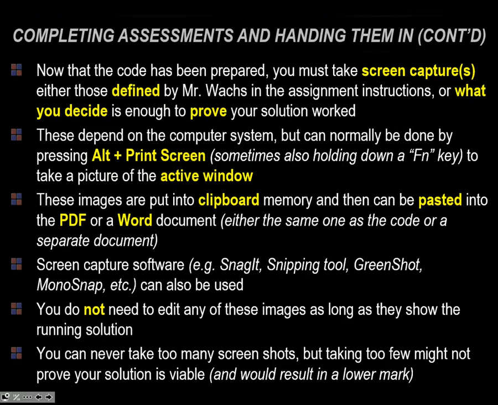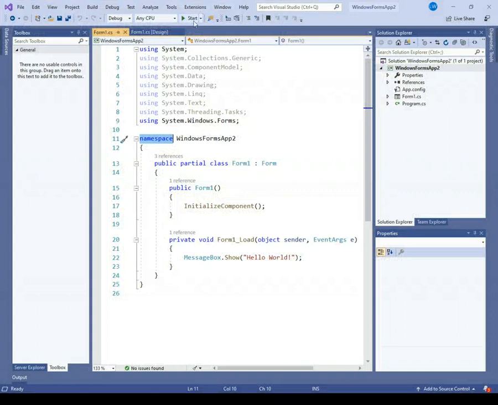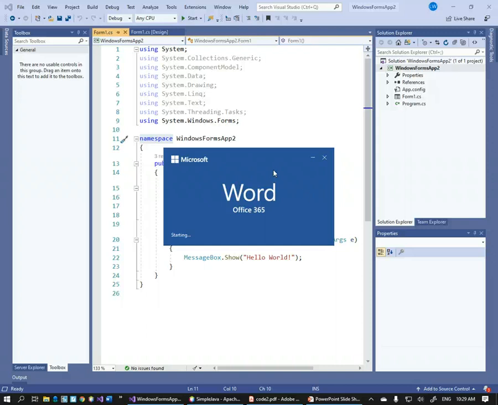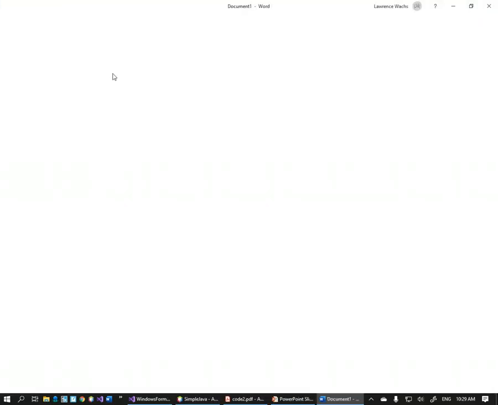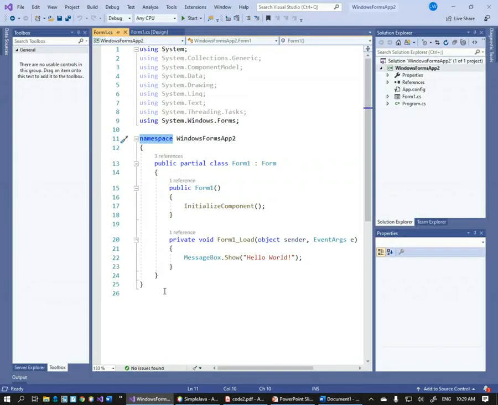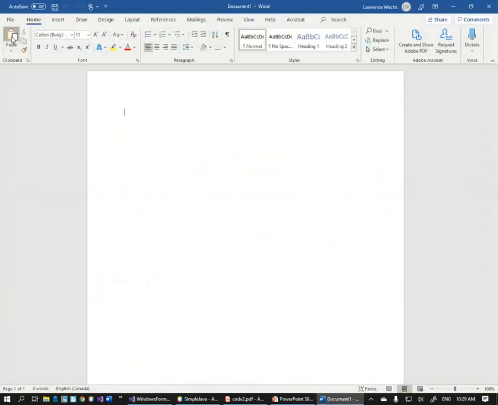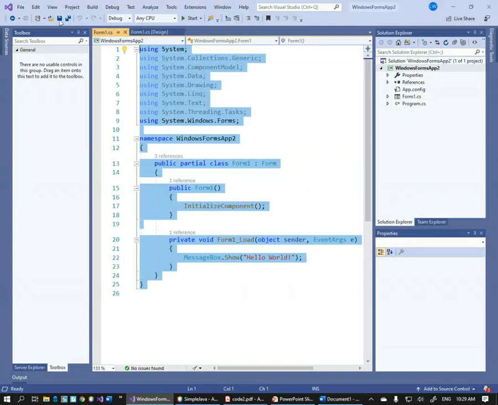I'm just going to show that real quick as well, starting in Visual Studio. So what you would do, and what I'll also do, is run Microsoft Word here in the background. One thing I mentioned about Visual Studio that's not an option for NetBeans is that in Visual Studio you can just copy and paste your code into Word, and it does maintain the look. That's because both programs are made by Microsoft. Or you can just print it to a PDF.